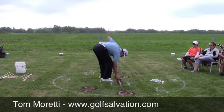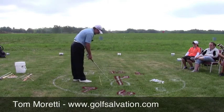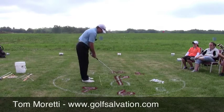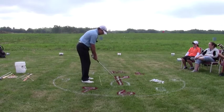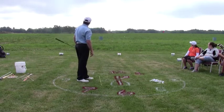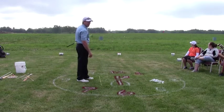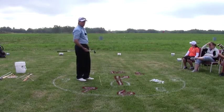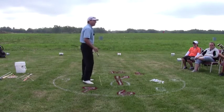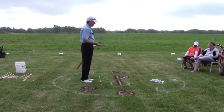If I came in here and I'm hitting a little bit of a draw — I'm going to draw this ball a little bit more than the last one I hit. You see how that drew maybe just ten yards left of that yellow flag out there. If that were my target and that was my consistent pattern on this line, I shouldn't be aiming directly at that flag stick when I'm aiming the shot.